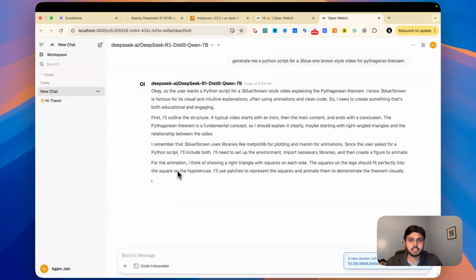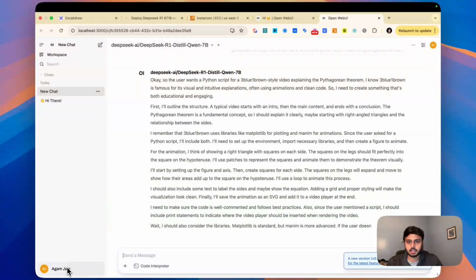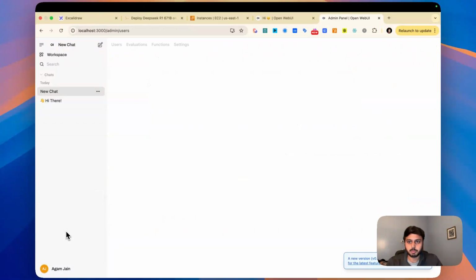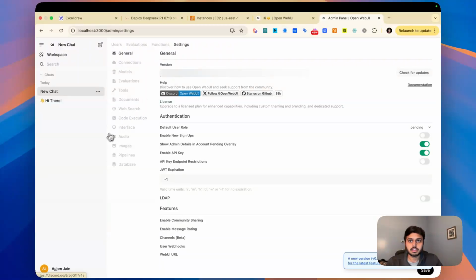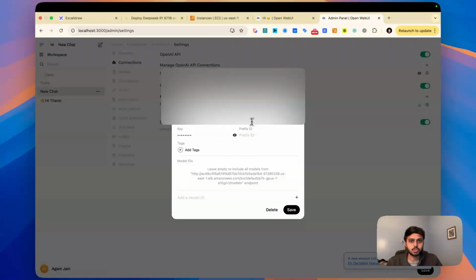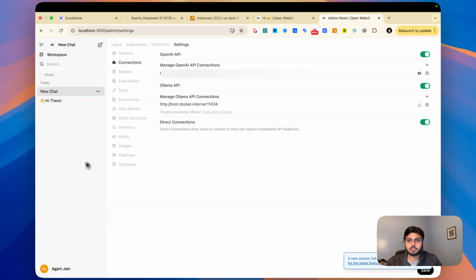Now the good thing with this is once you have set up the cluster, you can deploy any number of models on the same cluster. So let's say right now we only have one model available. If you want to add more models, you just go to admin panel and you go to settings, you go to connections, and so you see this is the API key that right now we have configured, and this is our Tensorfuse URL. You can add a new connection. So this is again the 7 billion parameter model that we have deployed. You can click on add, put the Tensorfuse URL here and add the API key, and this will configure another model for you to use. So yeah, that's it.